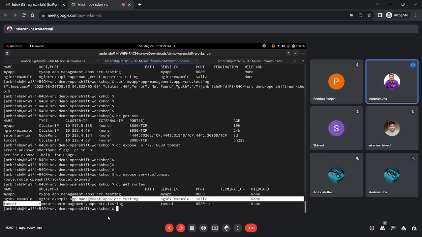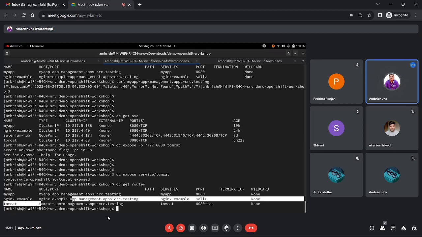What next? Now the next point is to map this URL with some proxy server. Either you have your domain name pointing to this installation, or if that is not the case, where your domain name is pointing, there you have to set up a proxy server, and you can reverse proxy to this endpoint.